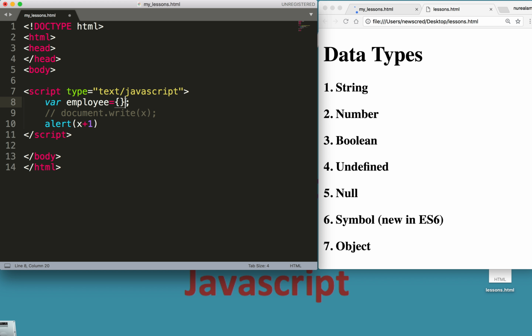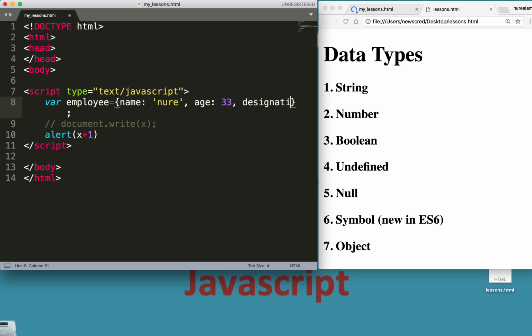It starts with a curly bracket, name colon, name equal to Noor, comma, age equal to 33, comma, designation of the employee, engineer. As you can see here, name is the property and Noor is the property's value.